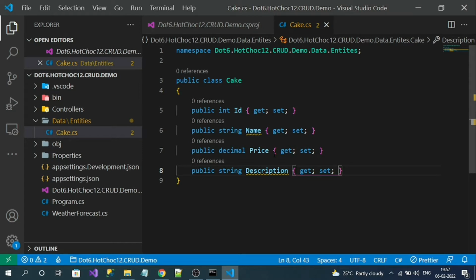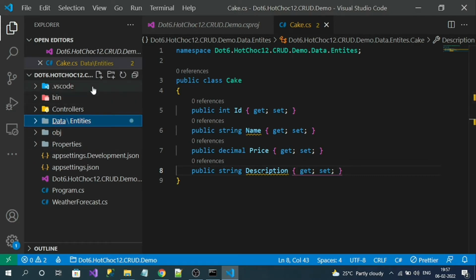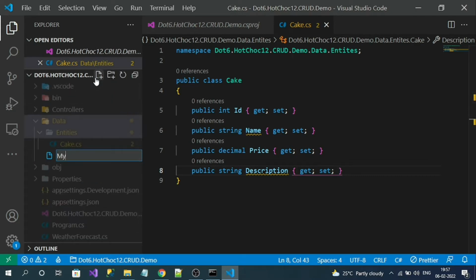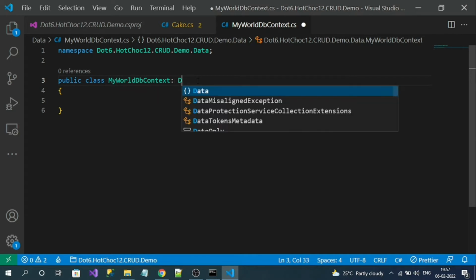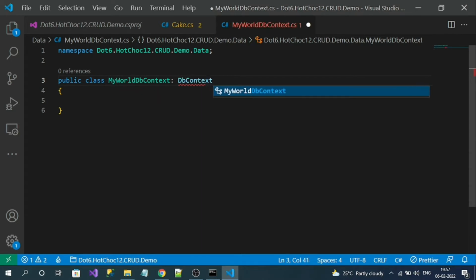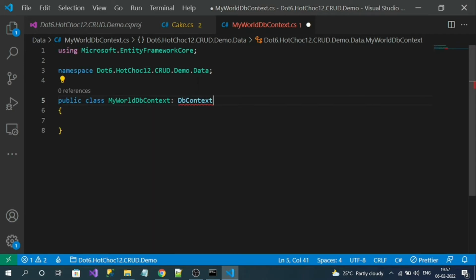Now let's create a database context class. Inside of the Data folder, let's add a class. So this is a plain C# class. Now to make it the database context class, we should inherit DbContext that loads from Entity Framework Core.